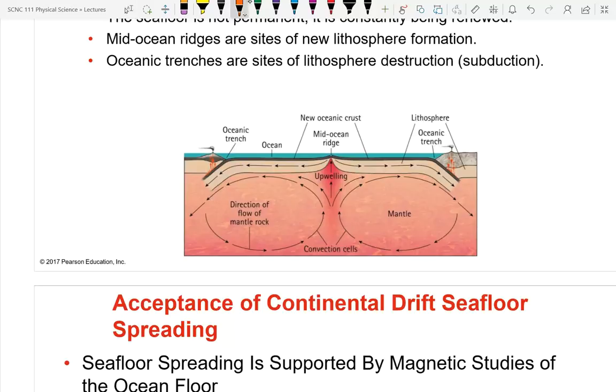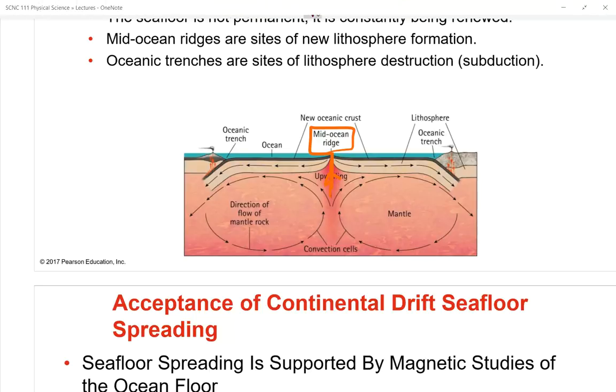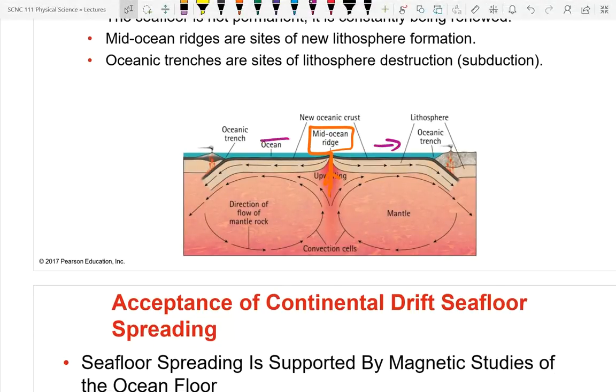We talked about the mid-ocean rifts. Here it says a mid-ocean ridge. The ridge is right over where the rift is, because you have material that's coming up at that rift. And the material coming up is pushing the ocean floor away. So you can see in the picture, the ocean floor is moving away from that mid-ocean ridge. And then when it gets to a continental mass, it slides under, or subducts.